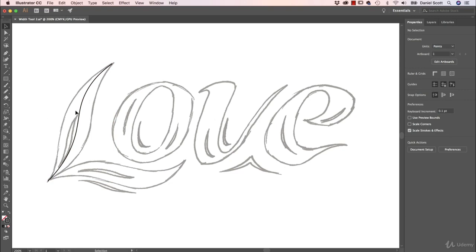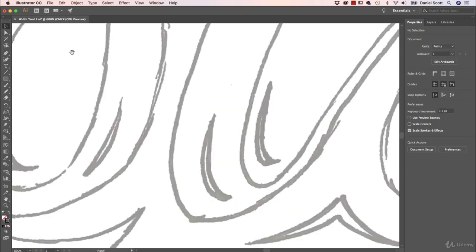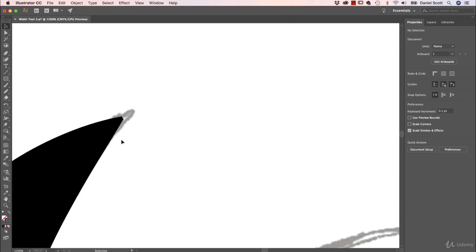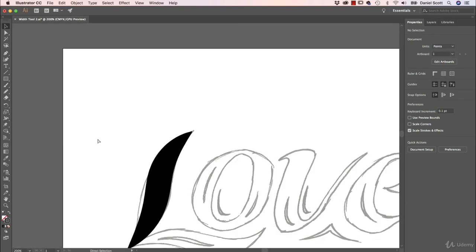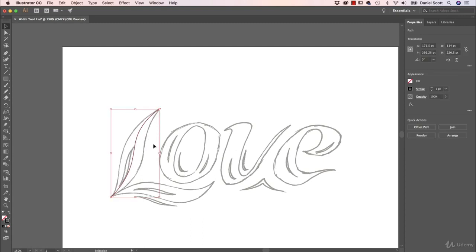Now, if I grab my width tool, select on this width tool, it's going to work to a degree. Well, it's going to work nicely, but what you'll see here is if I zoom in on the end here, I get this kind of stubby end to it. It's because I didn't change my stroke width before I started drawing. So I'm going to zoom out. Okay, so with this, I'm going to undo actually. So before I use my width tool, I'm going to make sure the stroke is quite thin. You can't have 0, but you can have like 0.05, something super thin. Okay, I'm using black as well as my fill.